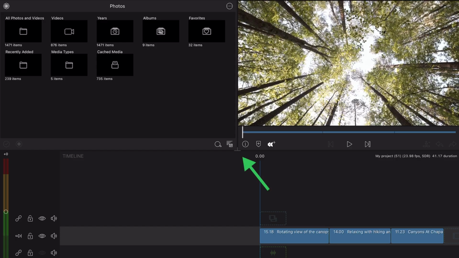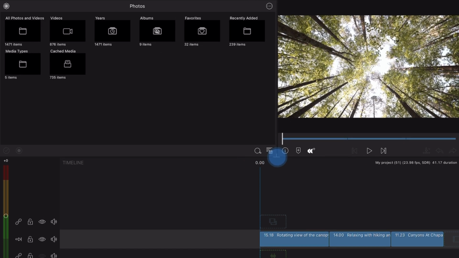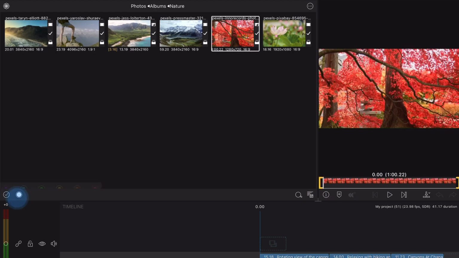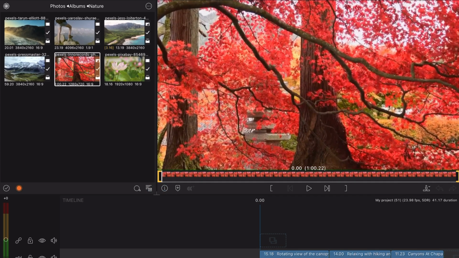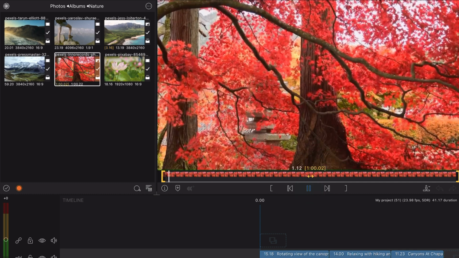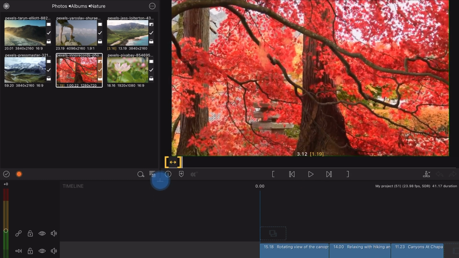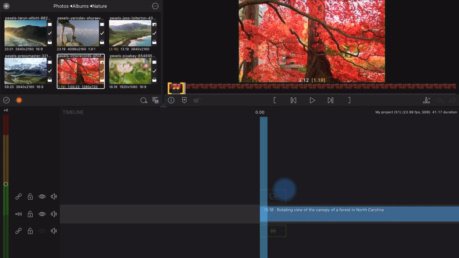Simply touch and drag the handle that connects the media library, preview, and timeline to adjust their sizes to your liking. As I'm making media selections, I enlarge the media library, making it easy on my eyes to color code and label my takes. Then I switch up the size of the windows to preview my media and create in and out points. When I need to make nitty-gritty changes to the project, I make the timeline my focus.